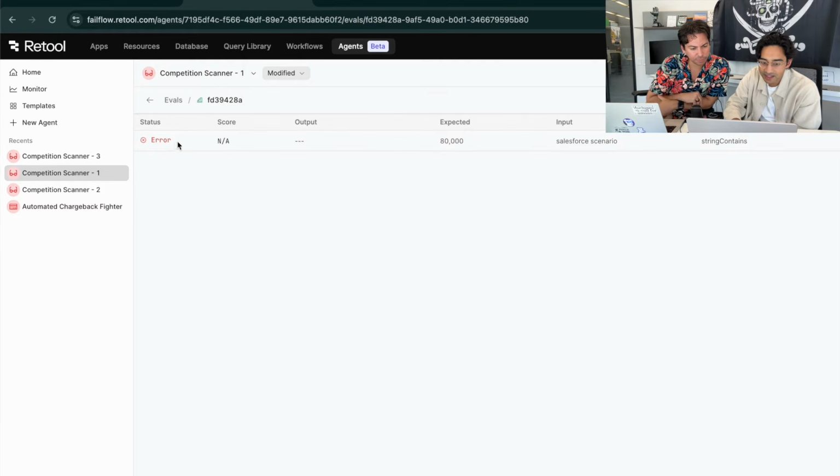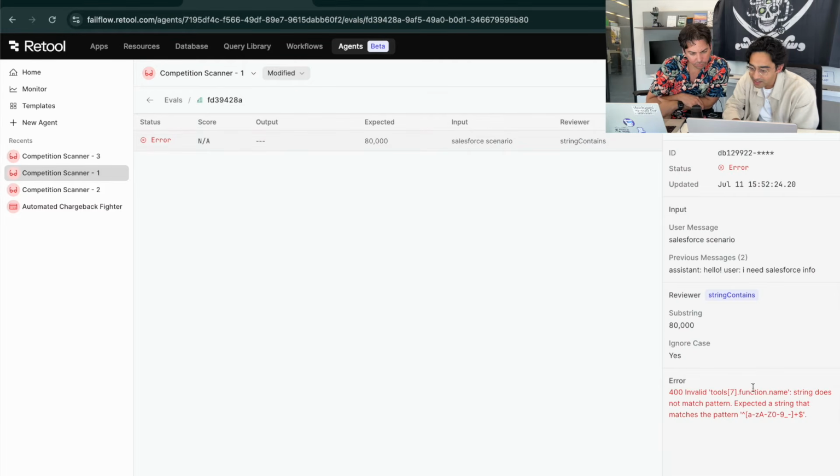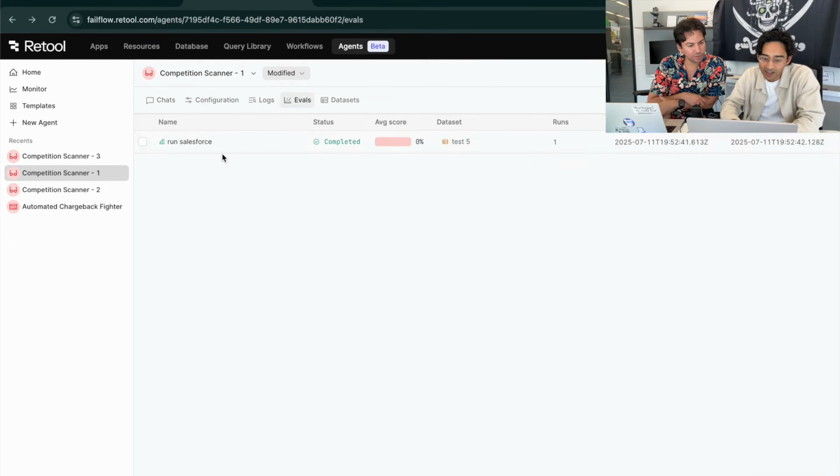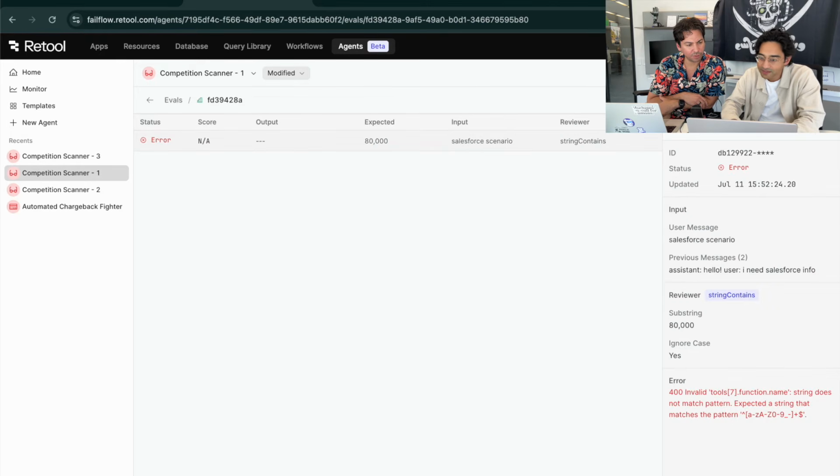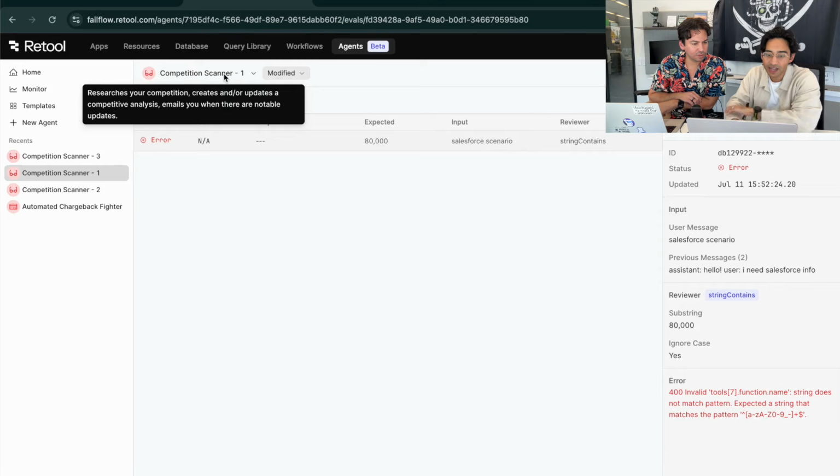What did it tell you failed? It just fully errored. I wonder why. Invalid tool. At this point, I actually don't even know how to debug this. Oh, you know why? Because you set up the chat, but you didn't say what tools were available. Huh, but wouldn't it just run it on this full agent set itself? Yeah, I think there's something around what agent we're actually testing against. But I think these all live under the agent, which was my assumption. But you can add a new agent right there, so I don't know how you're associating it with a particular agent. This is under the competition scanner.